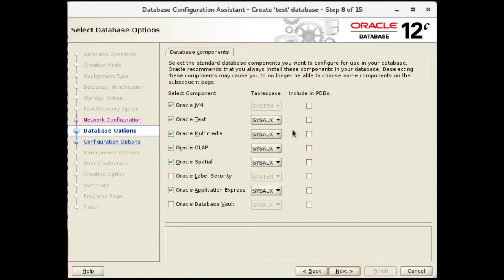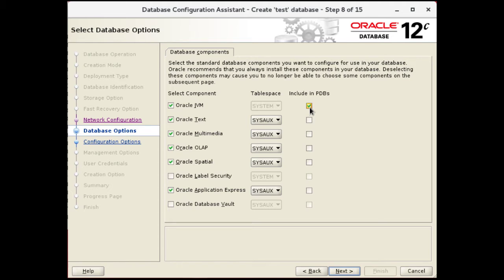So what I've seen is sometimes the DBAs or the developers create a pluggable database, but they forget, or they just don't know that in order to use the JVM in the pluggable database, they need to click and select this option.